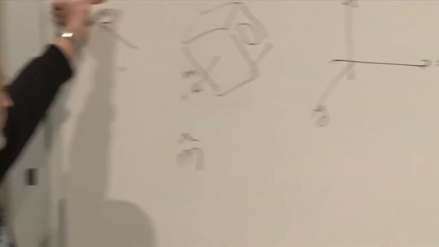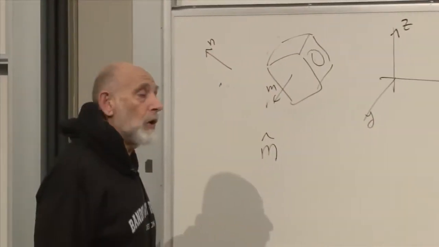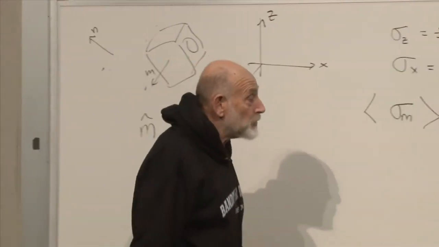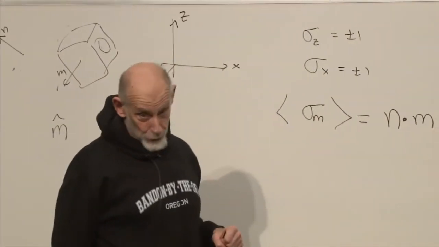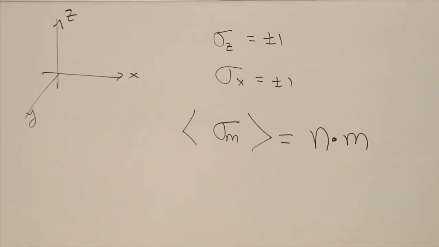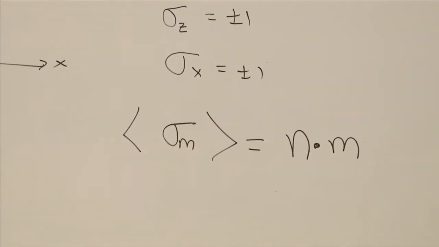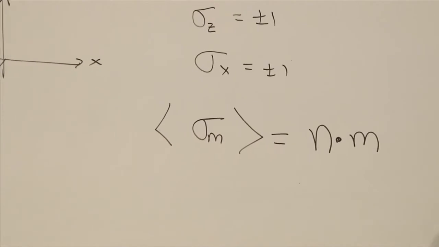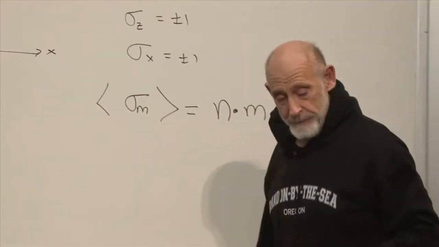or just the component of n along m. The spin was oriented in the n direction, you measured it along the m direction, and the answer is ±1, but on the average, it's what a classical physicist might have expected if he measured the component of a spin which is oriented in one direction along some other direction. This is exactly the component of m along n.